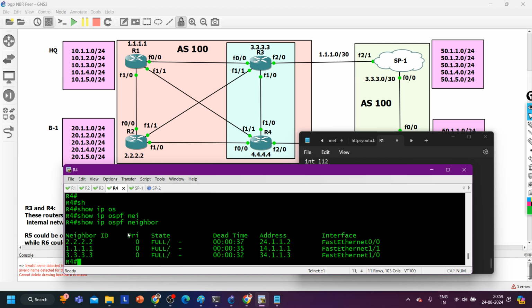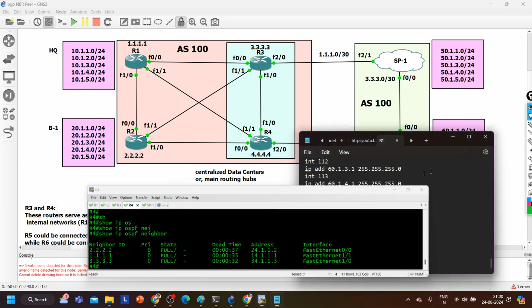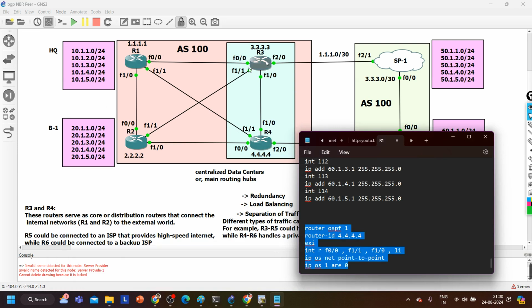These are the basic configurations. Does anyone have any confusion till here, any doubt? I have only made reachability between the loopbacks now. That's it. Now, as I told you, I'm going to configure an eBGP full mesh topology here.